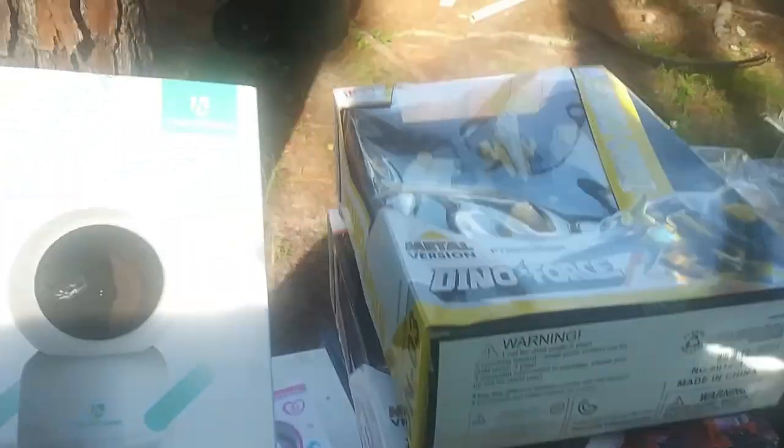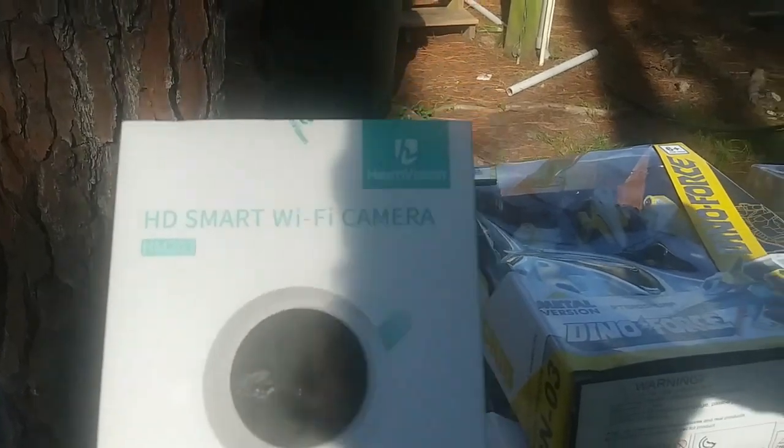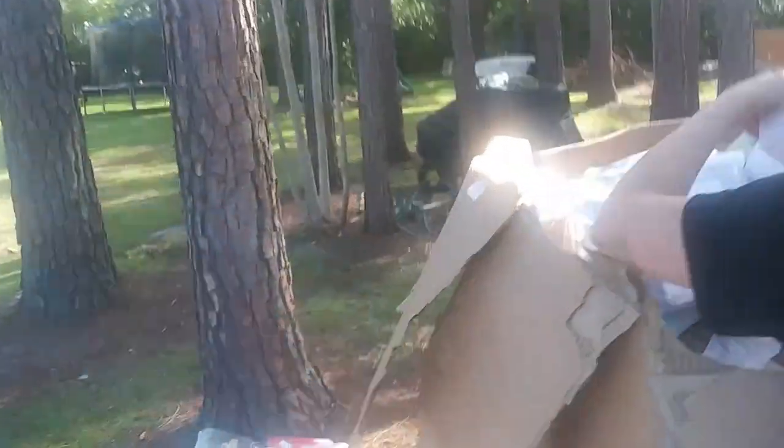It's in-date. Found a speedo — gotta have a speedo, I'll be wearing that later. We found these smart WiFi cameras. We looked them up and it looks like they're going for about $139. We found two of them so far, and chances are there'll be a few more in the pallets.